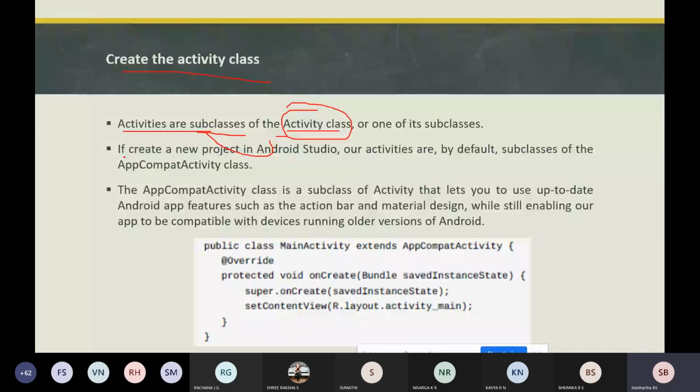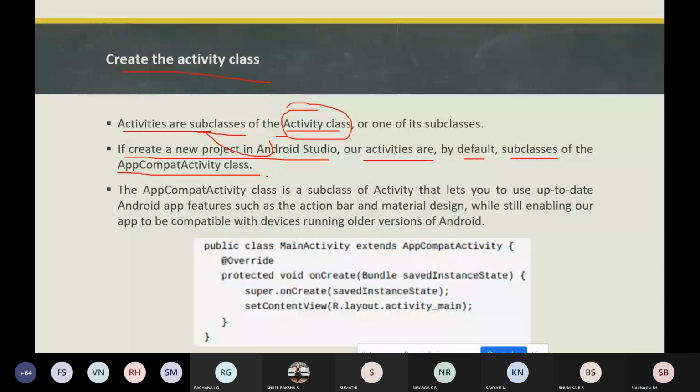If you create a new project in Android Studio, activities are by default subclasses of the AppCompatActivity class. As soon as you create a new project in Android Studio, whatever activity you have named, for example MainActivity, this MainActivity will be a subclass of the AppCompatActivity class.